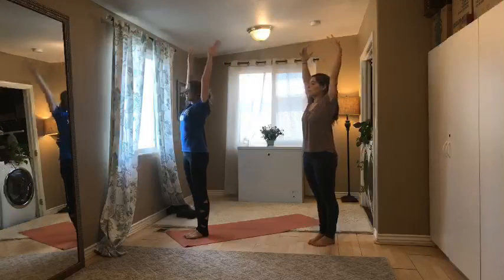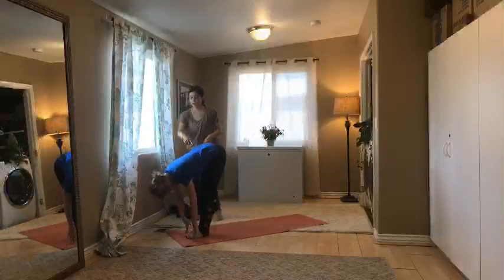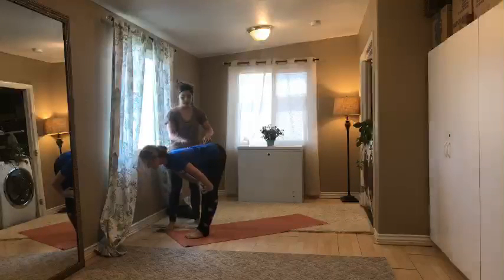Exhale, forward fold. Inhale, lift halfway, lengthen the spine. This is really important. The spine is straight right here.